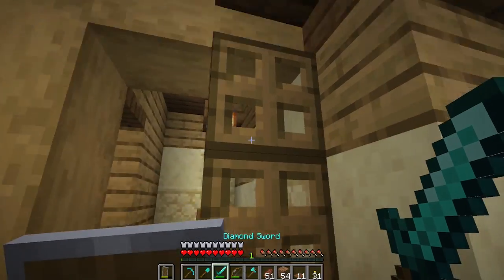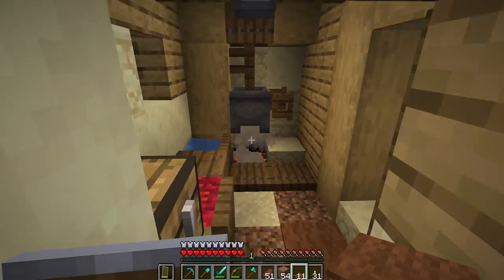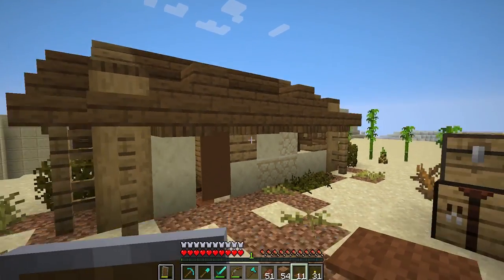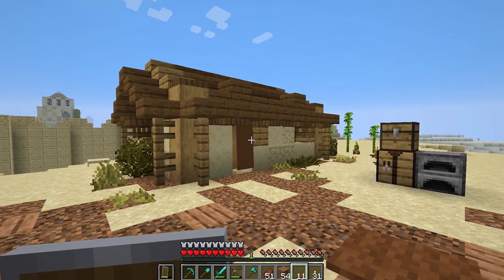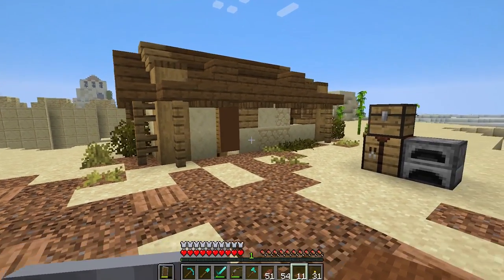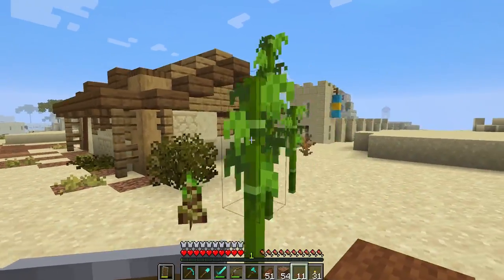This is just like a little partition wall here, it's kind of cool. But yeah, I think this looks really cool inside. This doesn't take much time to do either. I put a little more effort into it because I'm treating it like a starter house. This is a starter house for you and you want to get on your server and you want to impress people.